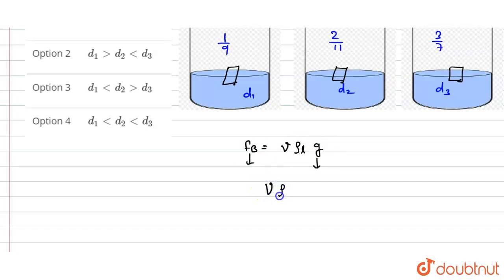Therefore, we can say that the volume and density is equal to constant. Therefore, we can say that the volume outside is directly proportional to 1 by volume inside. And suppose if we exert a force on this block, so this volume will be increased and this volume will be decreased. And so we can say that the volume outside is directly proportional to density of the liquid.